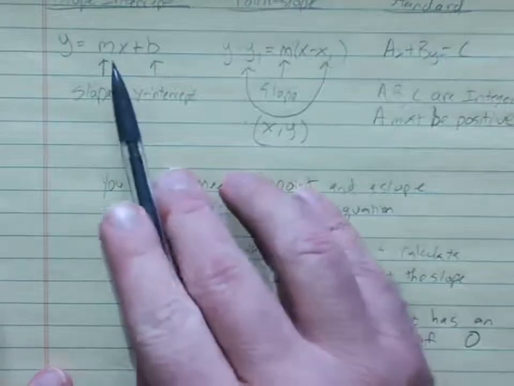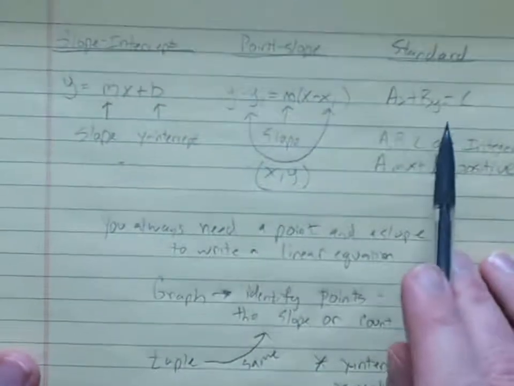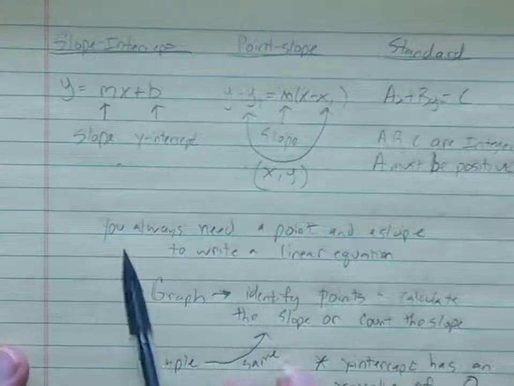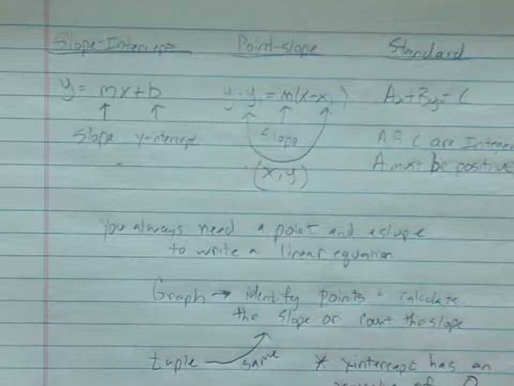What you need to remember, though, are what the three different types look like. All right, slope-intercept, point slope, and standard. You need to remember what those look like, and you need to remember that you always need a point and a slope to write any kind of equation, any kind at all. Now, what I'm going to say is the most useful for graphing is slope-intercept, and the most useful for getting to a different type of equation is point slope. So what we're going to do is always start at point slope form, and then we'll go from there to one of the other two. And I'll walk you through that in a moment. The other tool that I need to give you to help out is called the slope formula.